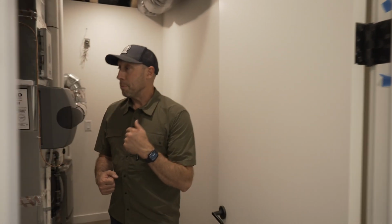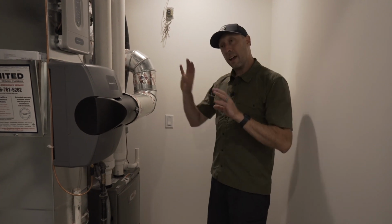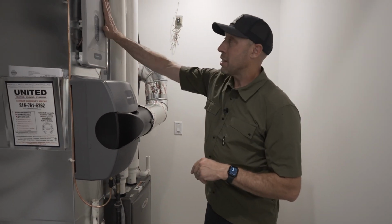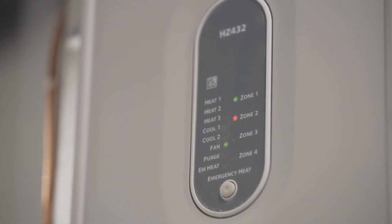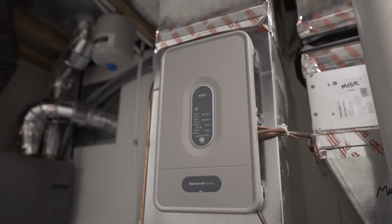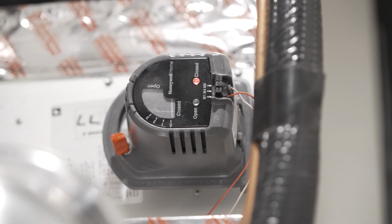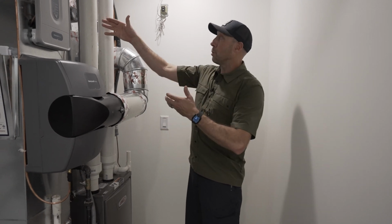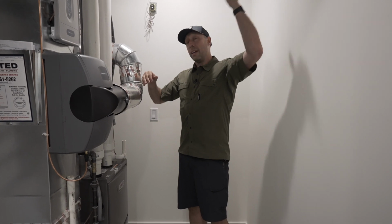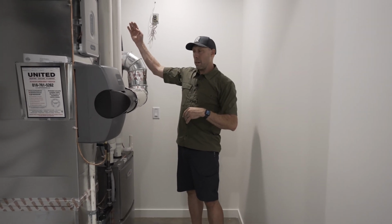Here in the mechanical room, we have the forced air unit. Actually, it's the exact same size unit as the west end of the house, but this is where we do have the magic of the zone system. This has the Honeywell Home HZ432, which is sort of the brain that operates these 2 mechanical dampers. They're electrically modulated so that they can open and close depending on the load that the thermostat is sensing. If there's a call for cooling here, but not here, meaning upstairs, usually warmer in the summer, it's going to get more air by closing the lower level damper slightly.